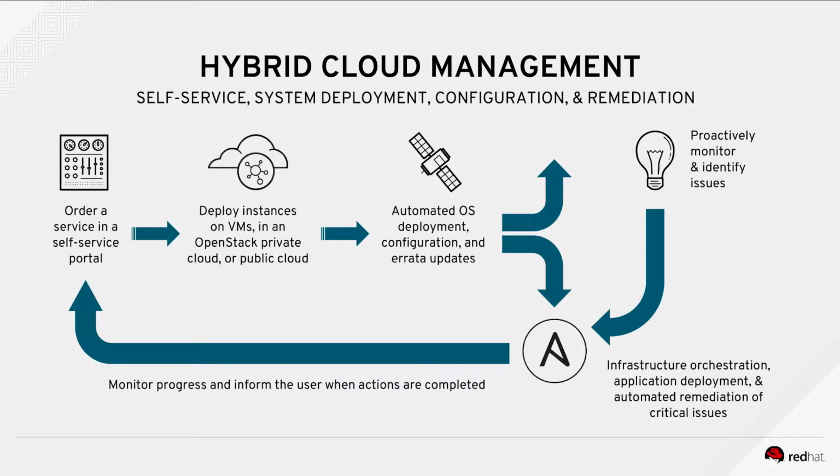Now imagine how it would look. Let's say you have this hybrid management and you want to expose services to your internal consumers that they could run on any cloud. The first step would be to show them a service catalog. Hey, if you want a VM, an application development environment, or if you want to deploy a web server or a database, click here.